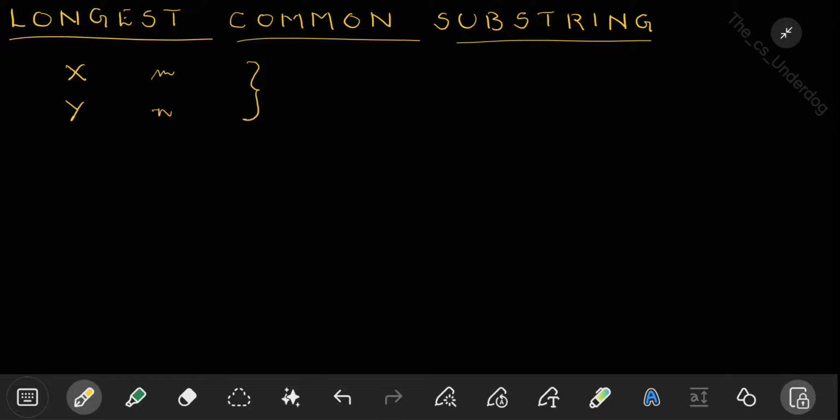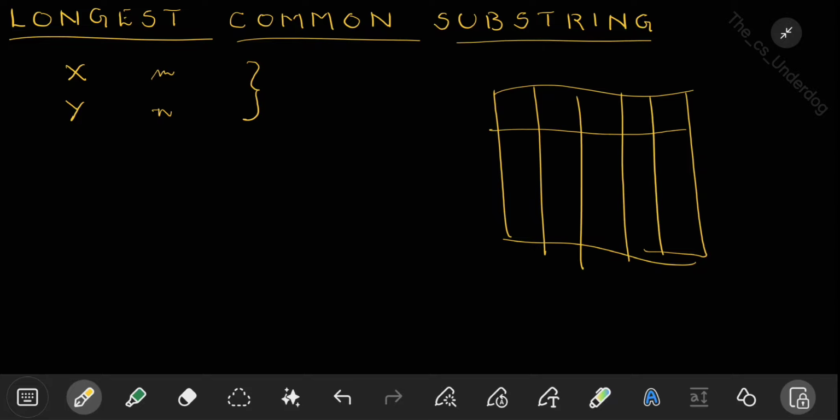This algorithm is quite similar to the longest common subsequence algorithm. There are slight modifications from that algorithm which will make it useful for longest common substring. We are going to use a dynamic programming method only, and as soon as we declare that it is dynamic programming, you would have guessed that we'll have a table. So we'll be using the tabulation method. We'll keep filling entries of the table, and once you complete the whole table, you will have the final answer. This is the approach we are going to take.